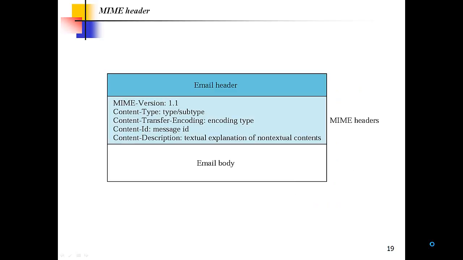How does the MIME handler carry this magic out? So it's got its own special header. And the header actually gives information, the MIME version, the content type. And the content type essentially can be one of many things. On my server, if you look up the MIME types, it's got dozens of types, actually hundreds of types. Content transfer encoding, content ID. So these will actually all be filled out by real values, not just these generics that are sitting here. Content description, and then the actual email body.